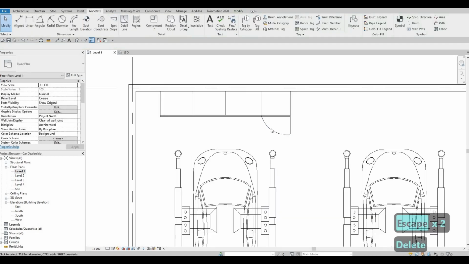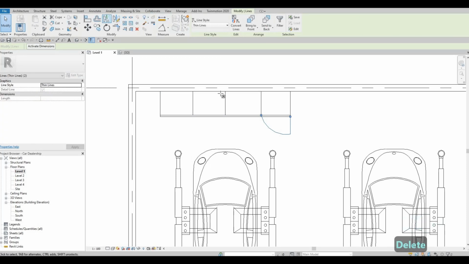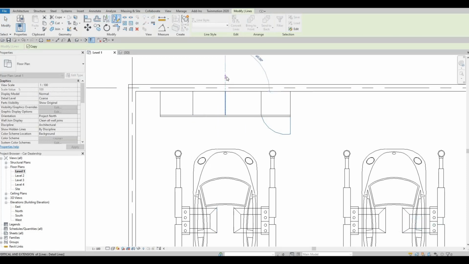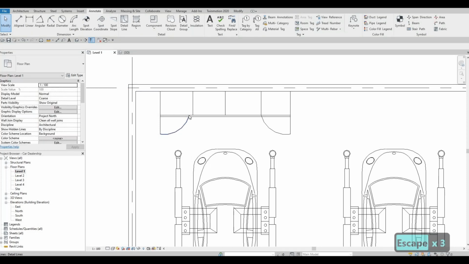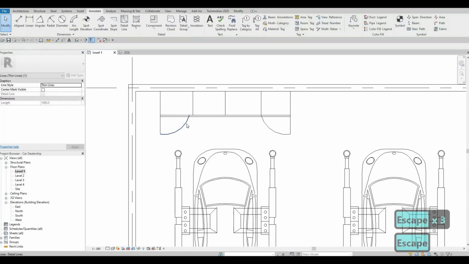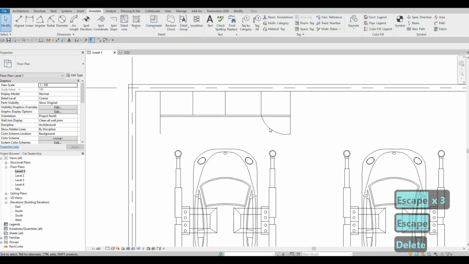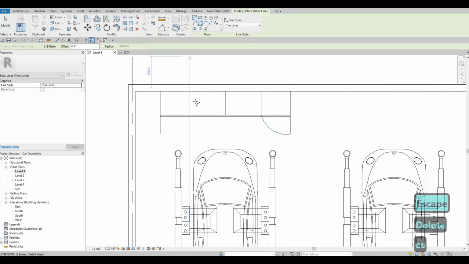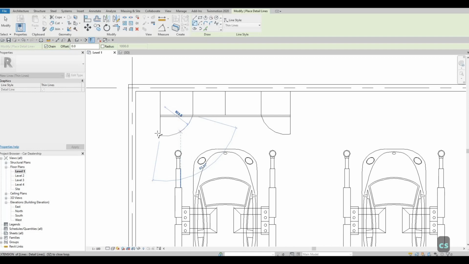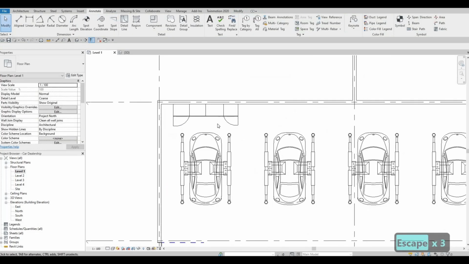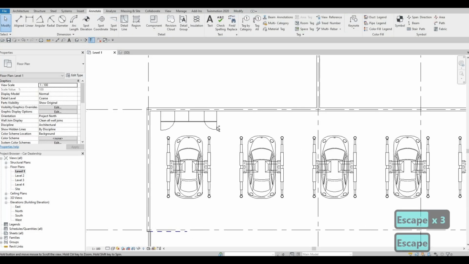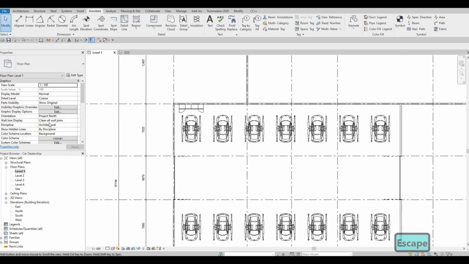Something like that. Obviously we could just mirror this. And then let's just select that. CS. There we go. That's good enough just to go in the front.